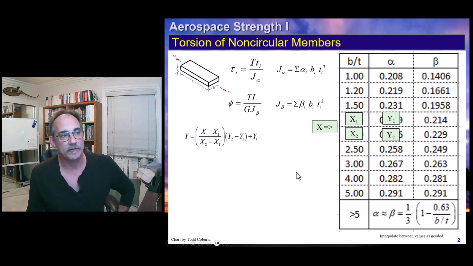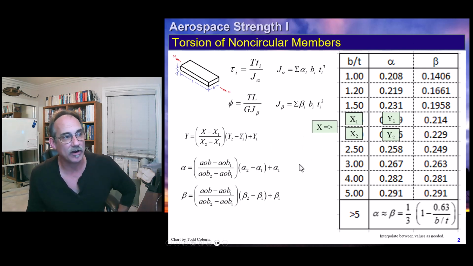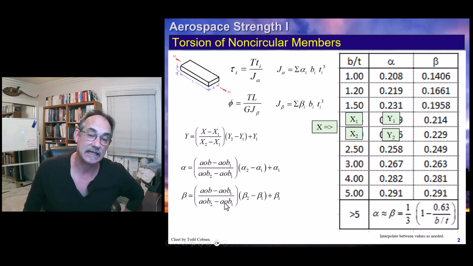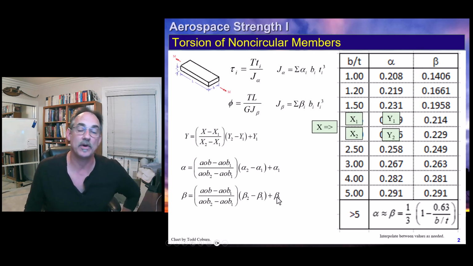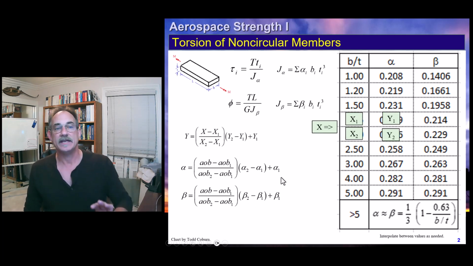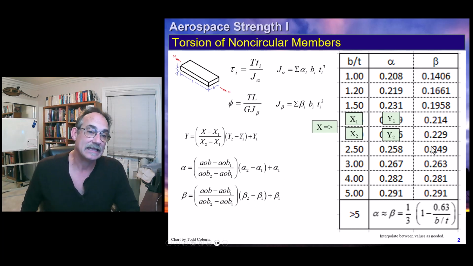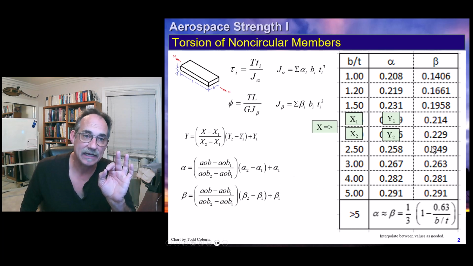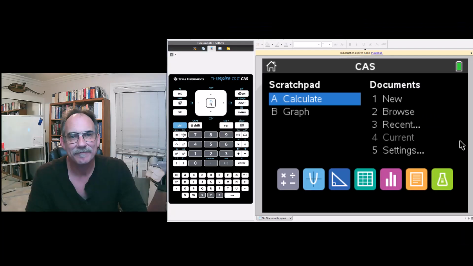We can do that for either of these. So if we try to do that on the alpha curve, it looks like this. If we try to do that on the beta curve, it looks like this, where we have the A over B ratio that we're using to find the desired coefficient. Got that? So keep this in mind, and we'll be using this as we program our program.